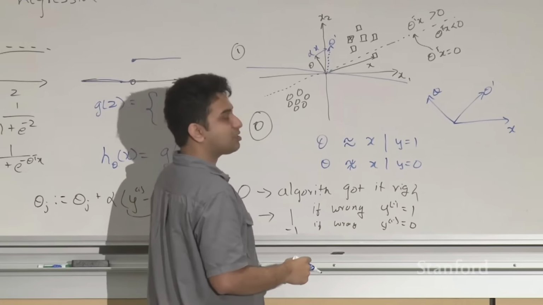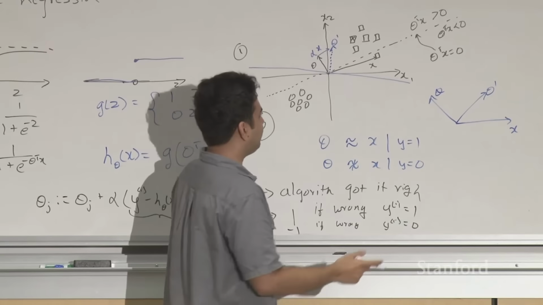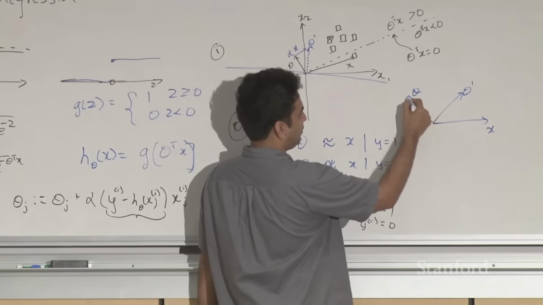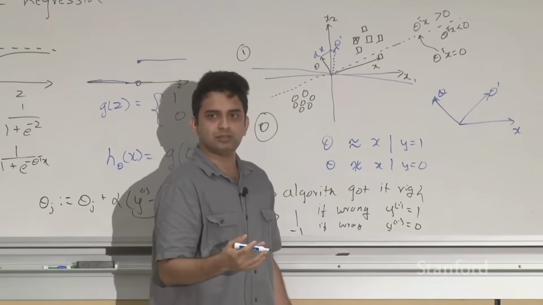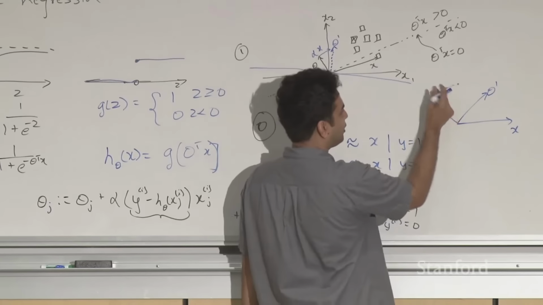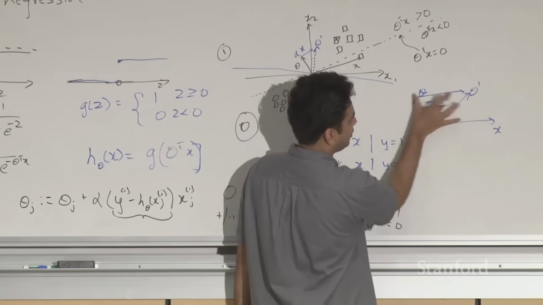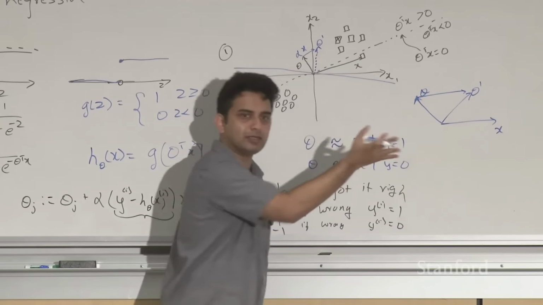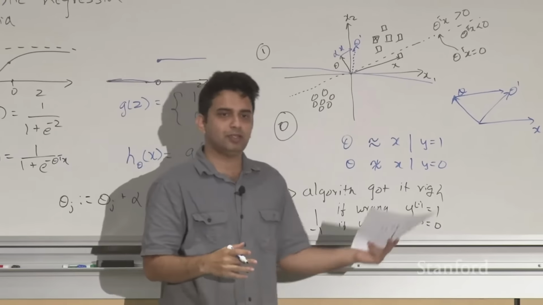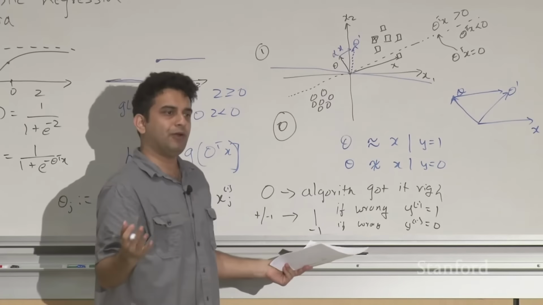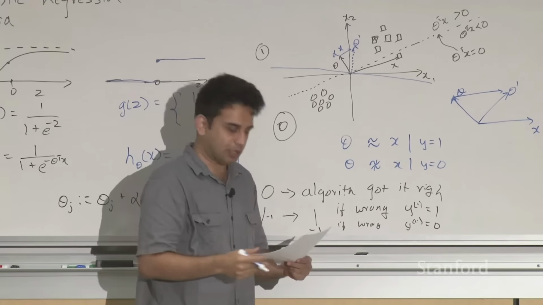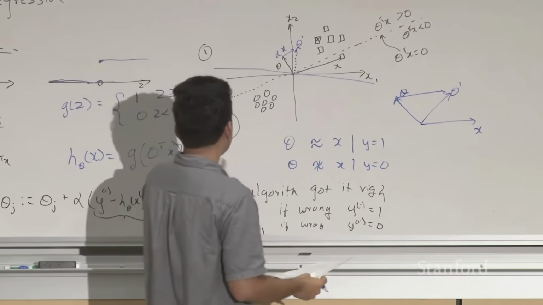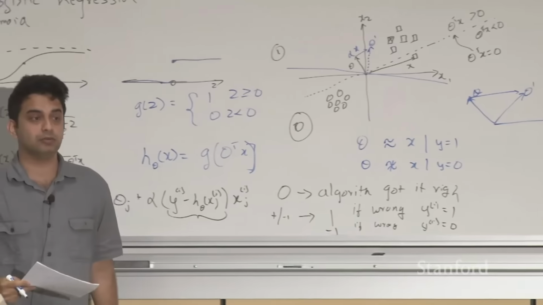And what's the most naive way of taking theta and, given x, trying to make theta closer to x? A simple thing is to just add a component of x in that direction. This is a very common technique used in lots of algorithms, where if you add a vector to another vector, you make the second one closer to the first one, essentially. So this is the perceptron algorithm.